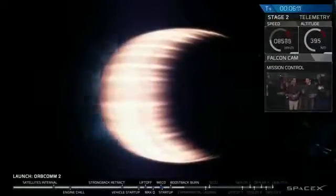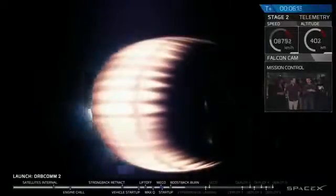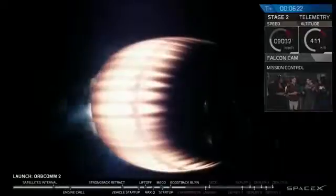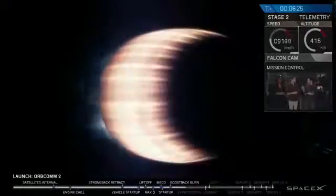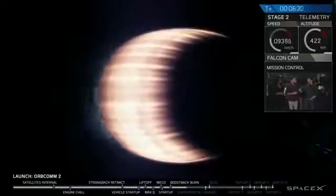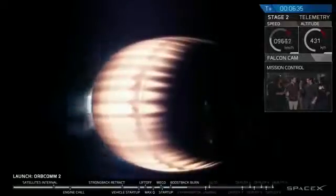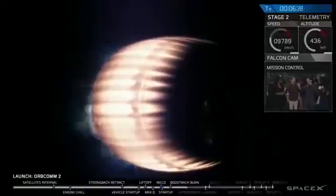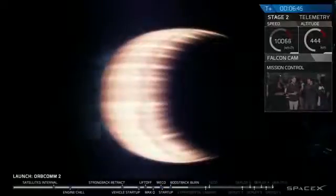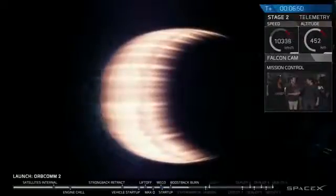One thing that is not that intuitive is what an orbit is. Right now the second stage is going faster and faster and higher to try to put these satellites into orbit. What that means is you're not floating in orbit. The gravity is almost the same as it is on Earth. It's almost like the second stage is throwing the satellites as hard as it can, so that they're going 17,000 miles an hour and can basically curve around the Earth. They're falling, but they're going so fast that they're curving at the same curvature as the Earth.